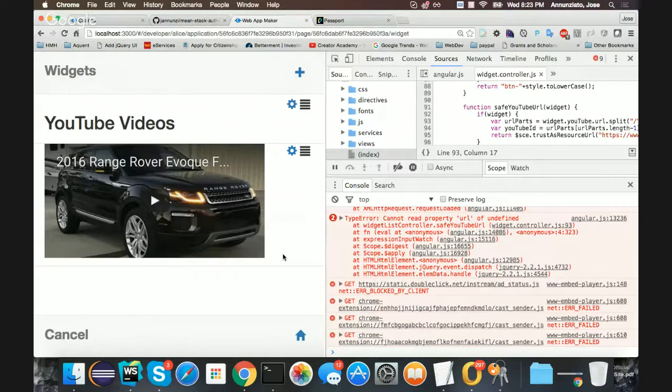I know why it's failing. It's the URL that it uses to go fetch the video. It tries to clean it, right, and tags it as a safe URL for loading, right? And I must have not done some validation. At first, the URL doesn't exist. And I think it tries to clean it without checking for null, for undefined. So I have to go back and try this out.